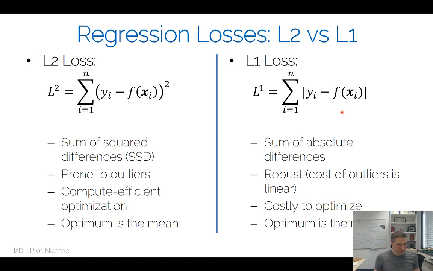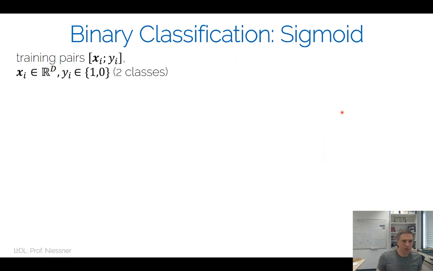Okay, so this is regression. Now, we talked a little bit about classification. The one thing we talked about specifically was actually binary classification. So in this case, we only have two classes. In these two classes, we either have a label of 0 or 1, right? These are our ground truth labels. That's all that we can have in a training pair. Our training pair still has some input, and our label here is either 0 or 1.